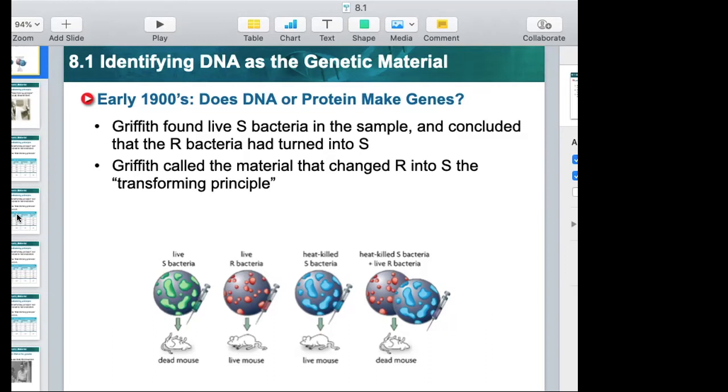Now, he was a little bit fortunate in his experiment because DNA denatures or breaks apart at 190 degrees Fahrenheit. And so he was able to use a temperature, 140 degrees, which killed the bacteria, but he didn't get up to 190, which would have denatured the DNA. So if he had put it in an oven at 200 degrees Fahrenheit, he would have torn apart the DNA, and he would not have discovered this. So he was fortunate that he only used a temperature that was enough to kill the bacteria, but not enough to destroy the DNA.